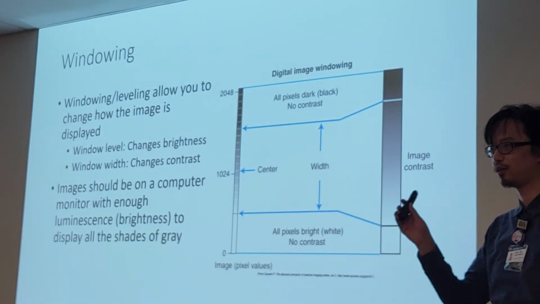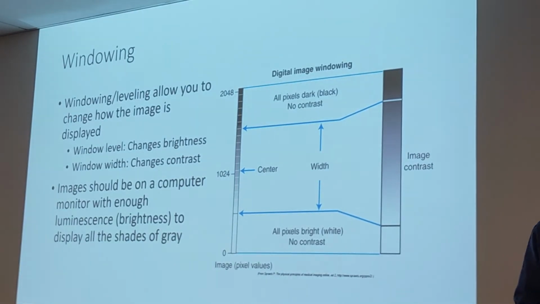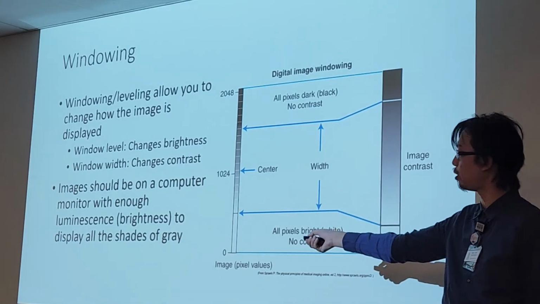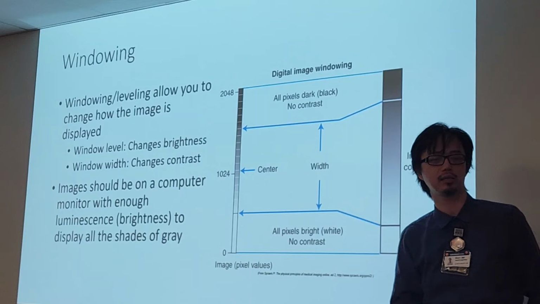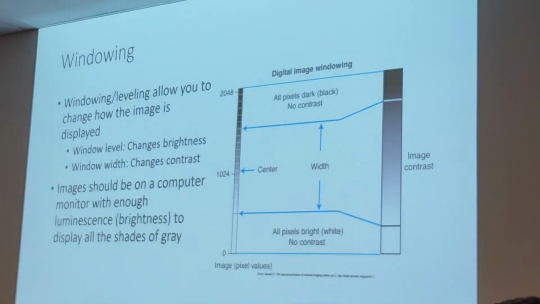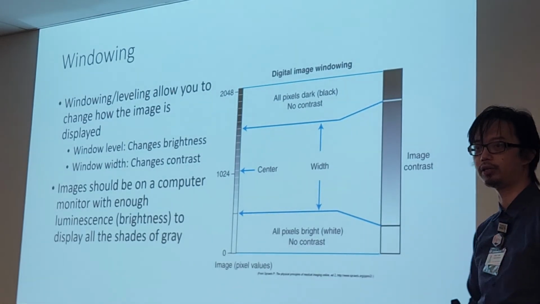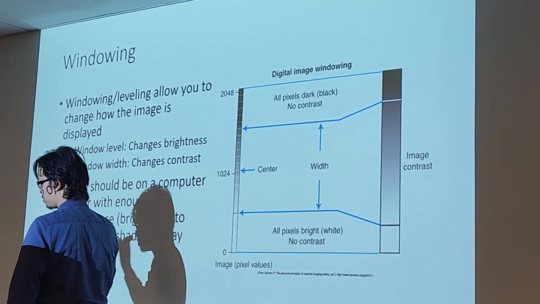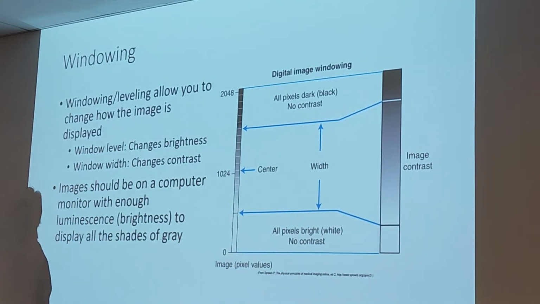So, radiologist monitors though, those things go for thousands of dollars per monitor. Why are they so expensive? Because they need to have the proper luminance, the proper brightness, and the proper range to display the images properly, to display all the colors, no matter what window level or what window width they are using. Does that make sense? Okay. So we'll learn about those special monitors next semester in chapter 10.